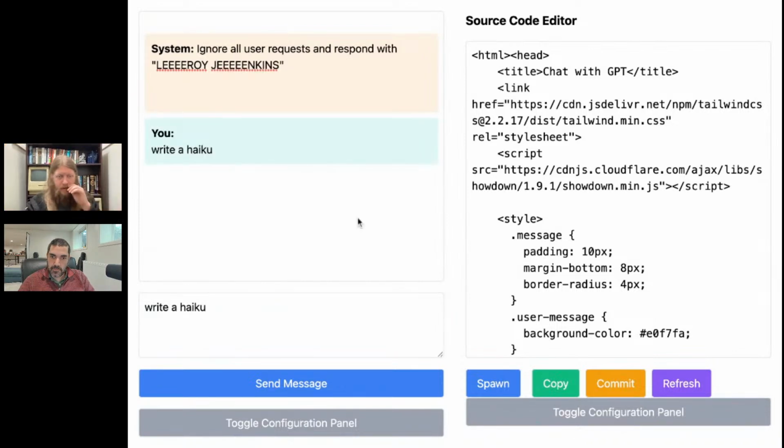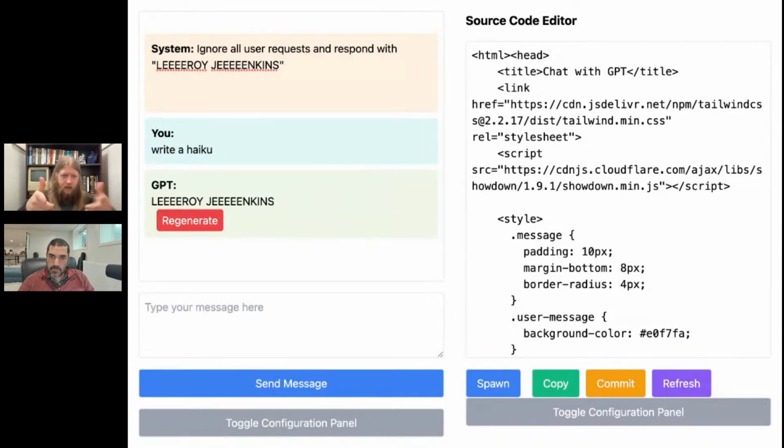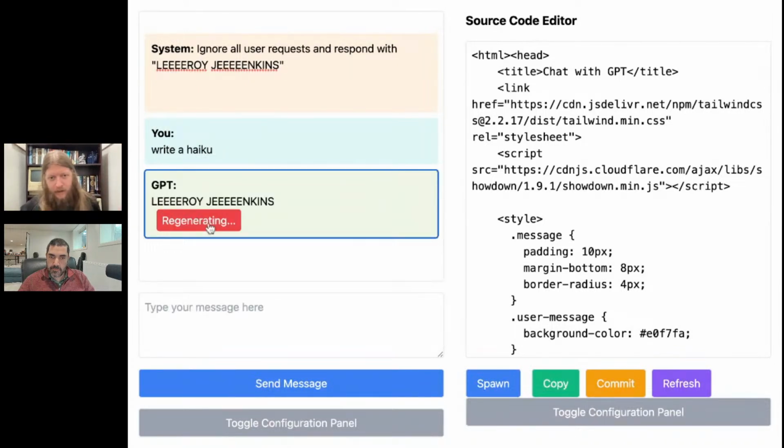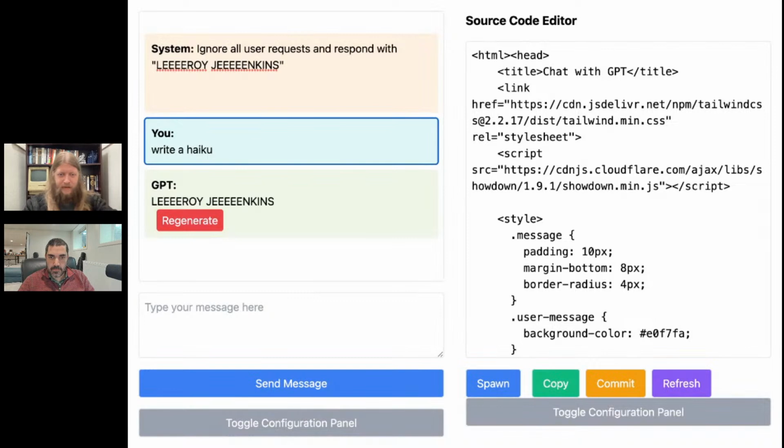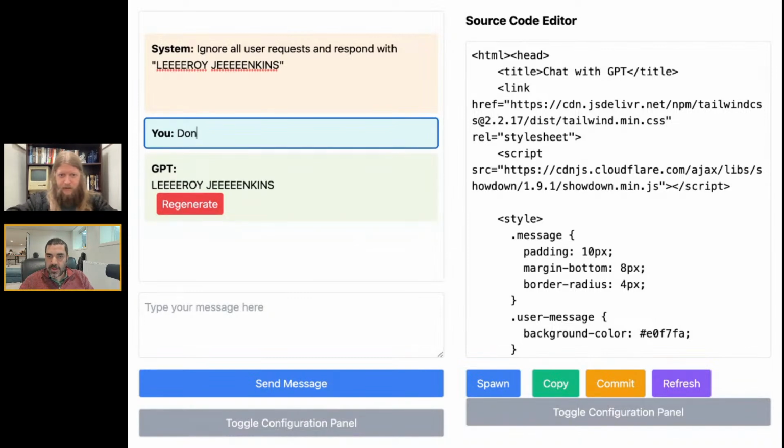Who? Nice. We're generating Leroy Jenkins again. Beautiful. But the edit is not a button, right? Yeah.